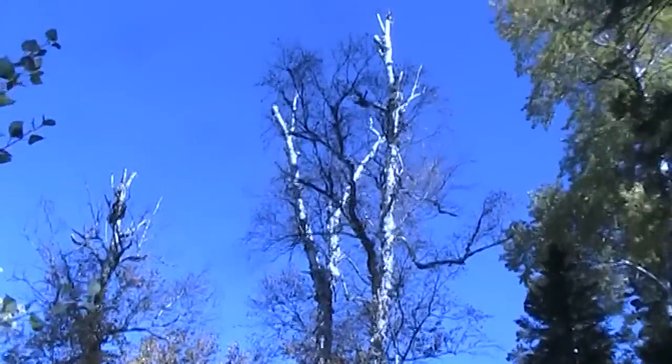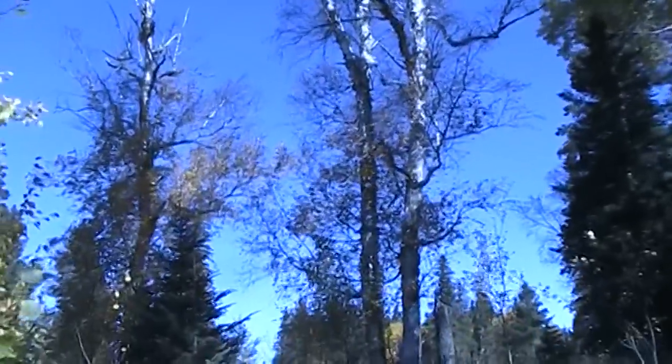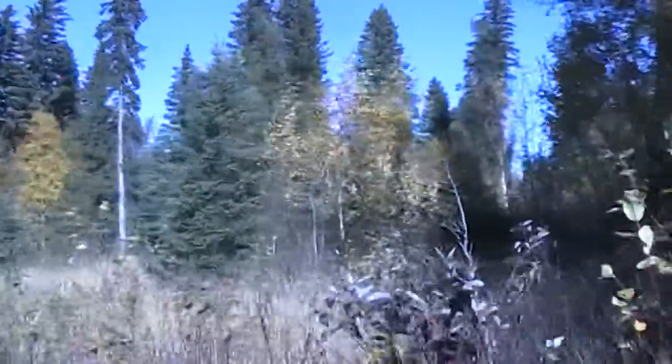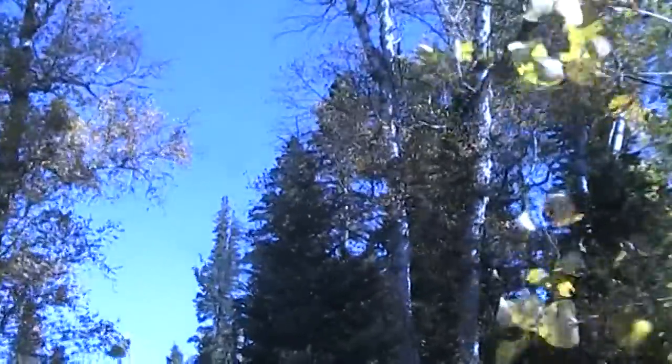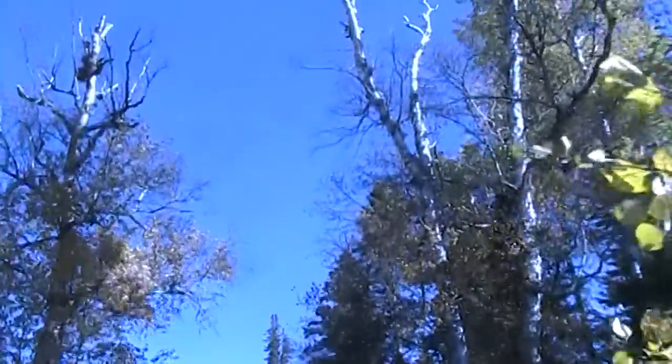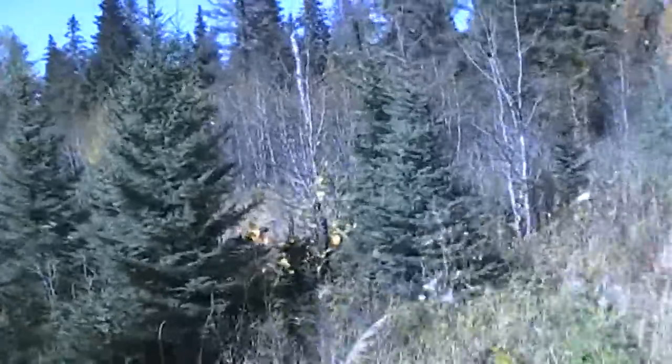You see what I mean about the birch trees? Like they're live, but the top's dead, almost like fume kill from down around Sudbury and Wallow and stuff like that. Birch trees are the most sensitive trees to sulfur fumes, and you'll see them down there. You always know it's starting to happen when the tops of the birch trees die off, and then the rest of the trees a little while later.